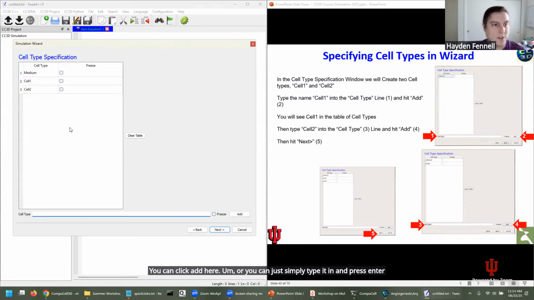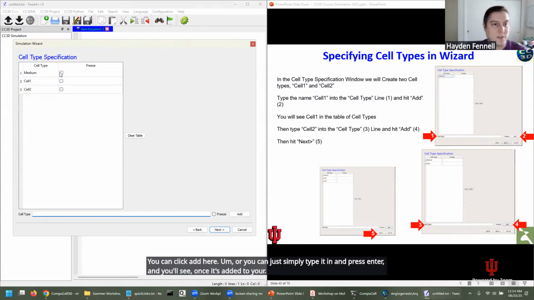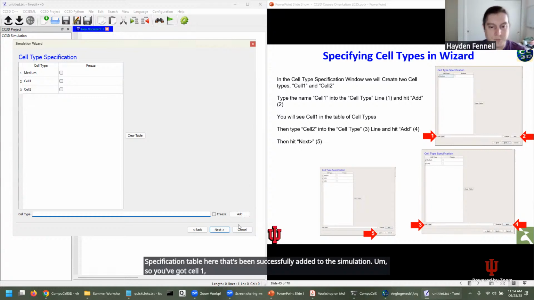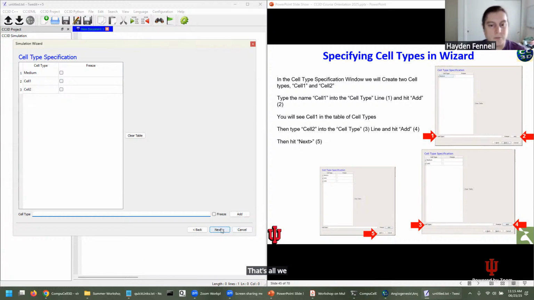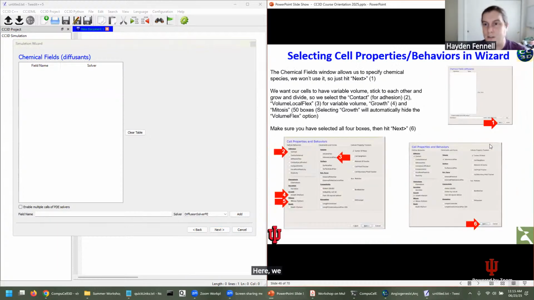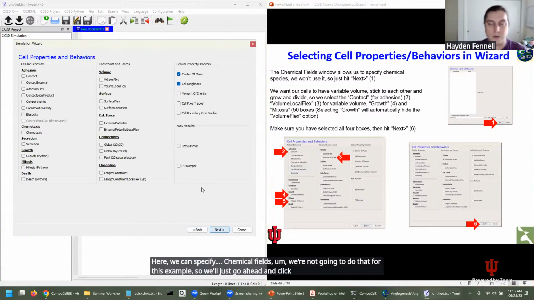And you'll see once it's added to your specification table here, it's been successfully added to the simulation. So we've got cell 1, cell 2. That's all we need for now. Go ahead and click Next. Here we can specify chemical fields. We're not going to do that for this example, so we'll just go ahead and click Next, and it will leave the chemical fields plugin out of our simulation.